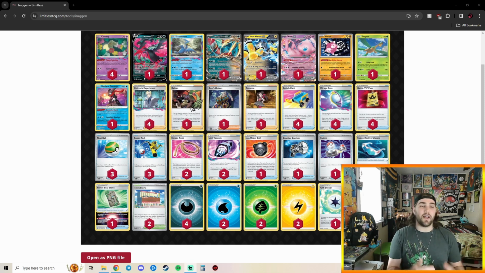So of course we got Comfey's and Cramorant and Colress to be able to get the Lost engine kind of rolling, getting things into the Lost Zone so we can at least get up to 7. This deck doesn't need to hit 10 because we're not playing Sableye, and we're also not playing Giratina V-Star, so we don't need that Star Requiem. So we only really need to get to 7 so we can use Mirage Gates.